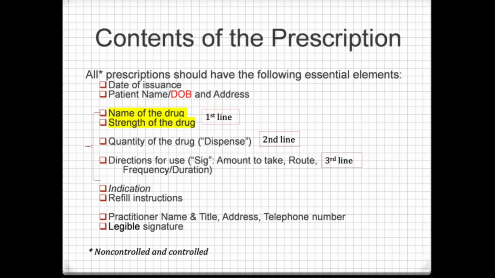Either the trade name or the generic name of the medication can be used. If you use trade names, you need to be careful in transferring unnecessary cost onto the patient. For example, if you write a trade name for a medication that also has a generic formulation, the pharmacist might think you are requiring the trade medication, not the generic. There are slight differences in trade versus generic medications, and there can also be some major cost differences between the two, depending on the patient's medication coverage.